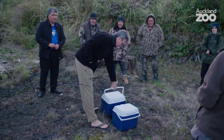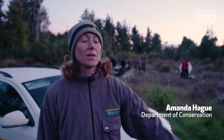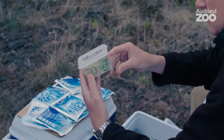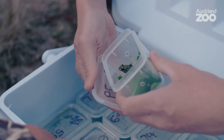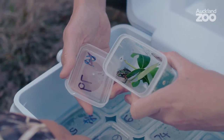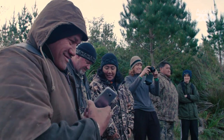We're here tonight to release a group of Archie's frogs up on the monga here as a second translocation to the site — a milestone after we first released frogs here 10 years ago. Archie's frogs are naturally present in two locations: Coromandel Peninsula and the Whareareno. This is a third reintroduced population. This site creates a third location to ensure the survival of the species in case something catastrophic happened at one of the other sites.